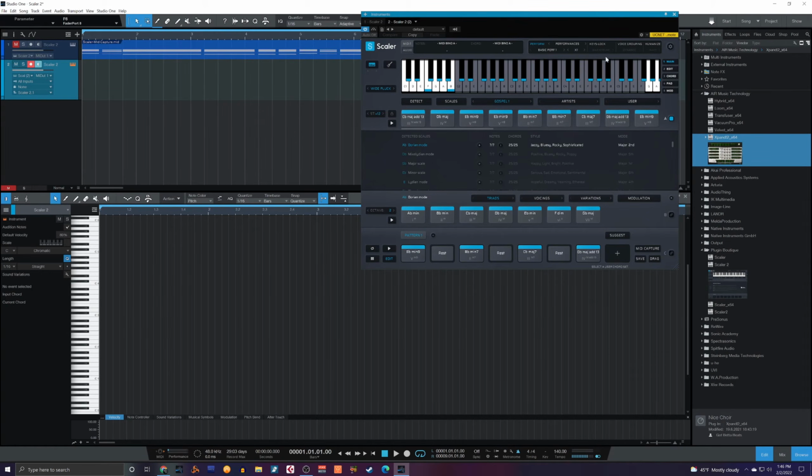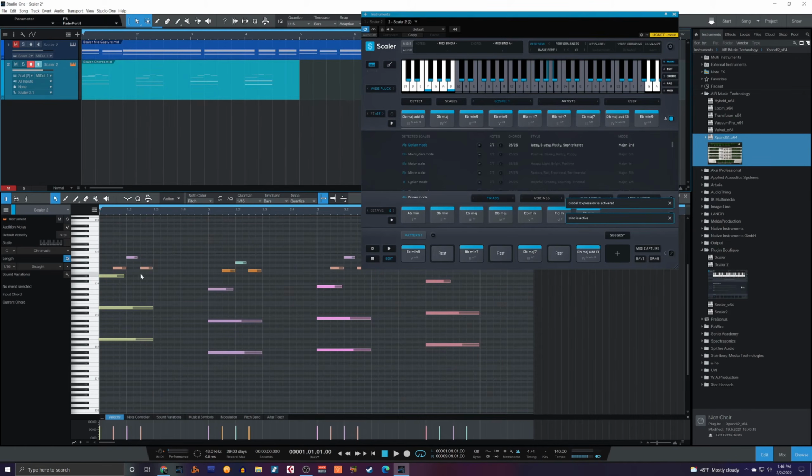Okay. So, with performance on, this is one of the real cool things that I like. When I drag it in, you'll see that it actually drags in the notes exactly as the performance is. So that's important because I've run into chord plugins before where you can trigger them with single notes, but as you play them, they only have the notes that you're playing. They don't show you what's being played. So that's really dope.